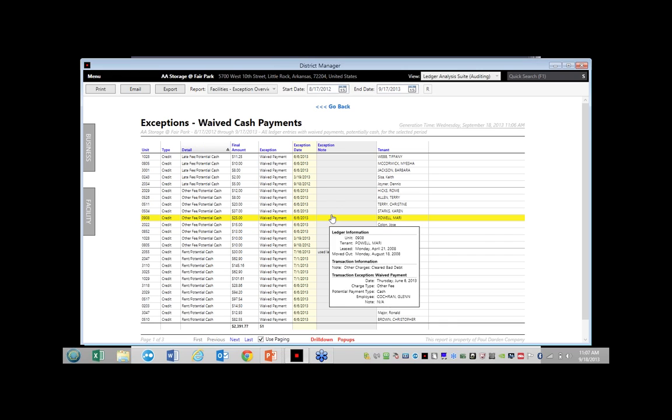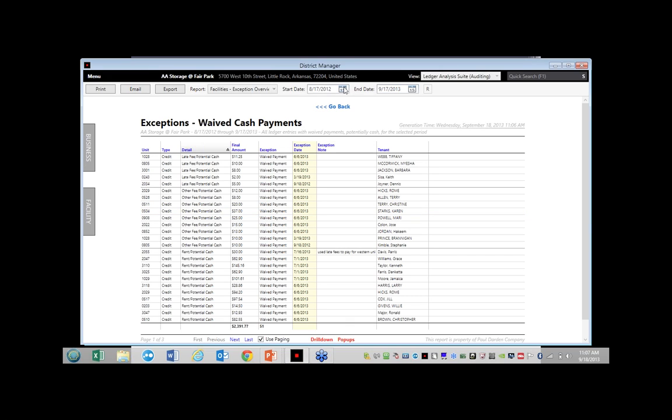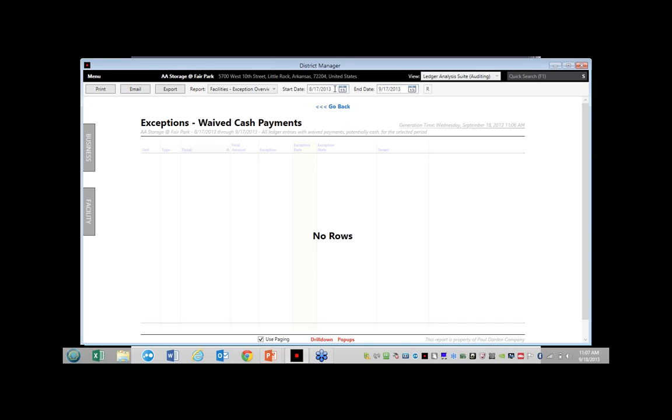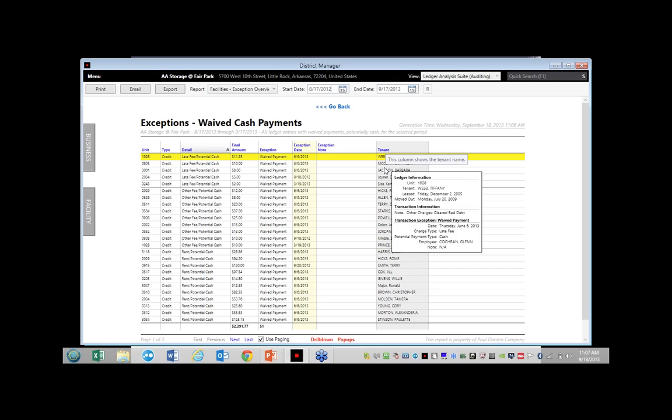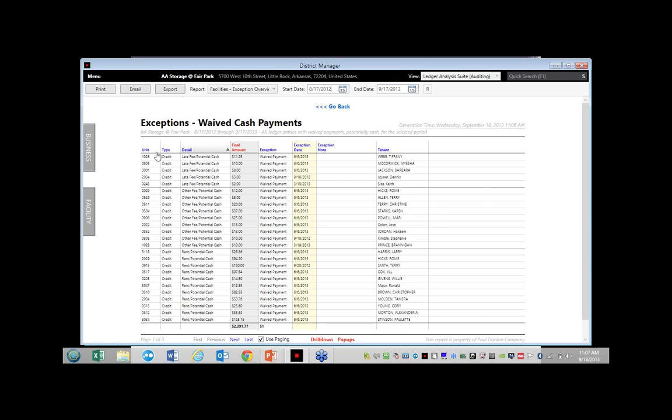One of the other things I'd like to do is go back here and put this back to 13. I want to show you where you can also spot issues with the software. One of the things that we find is important, let's see, maybe I need to go back a little further. There was one particular tenant, I'll find one here for you real quickly, let me sort the units, and I know the unit is 845 I'm looking for, but let's just pick a particular one.